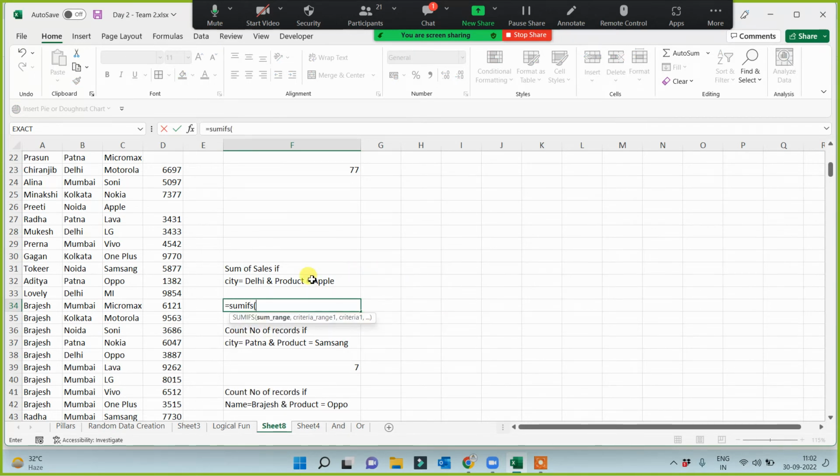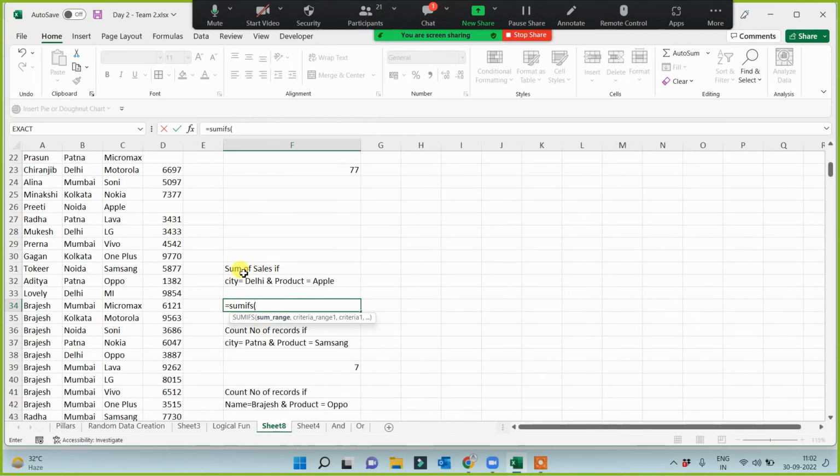Under the same SUMIFS, you can see if you use SUMIF, then the sum range is at the end of the syntax. But under SUMIFS, you have to put the sum range in the beginning. So you have to follow the rule. If you are using SUMIFS, you have to use the sum range first.